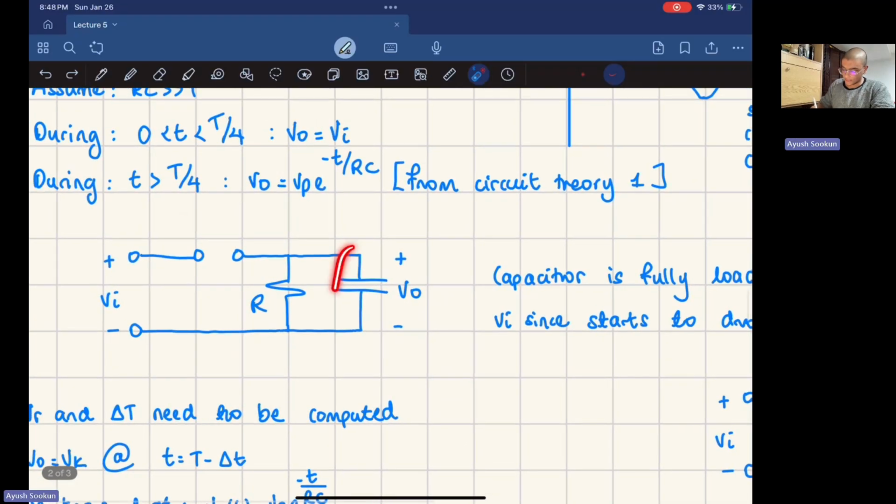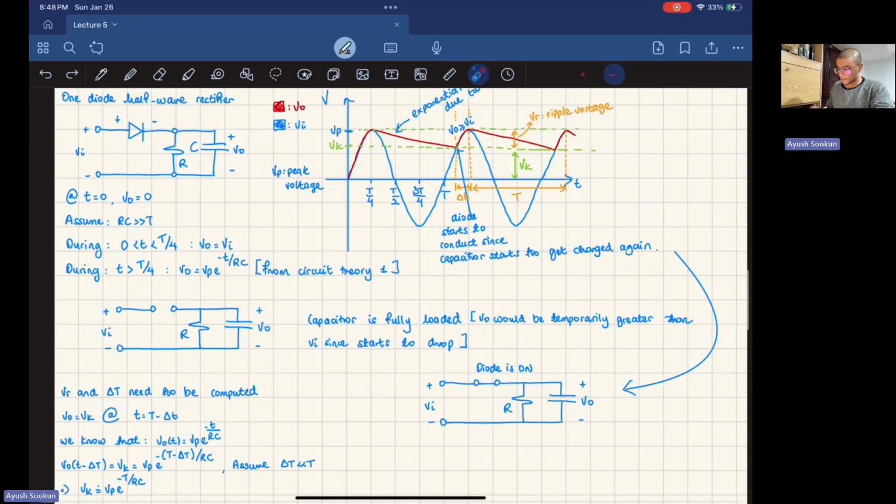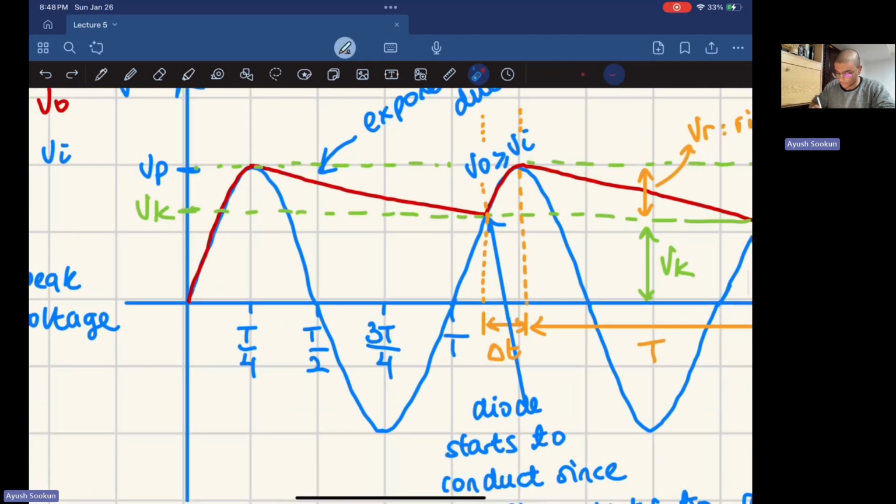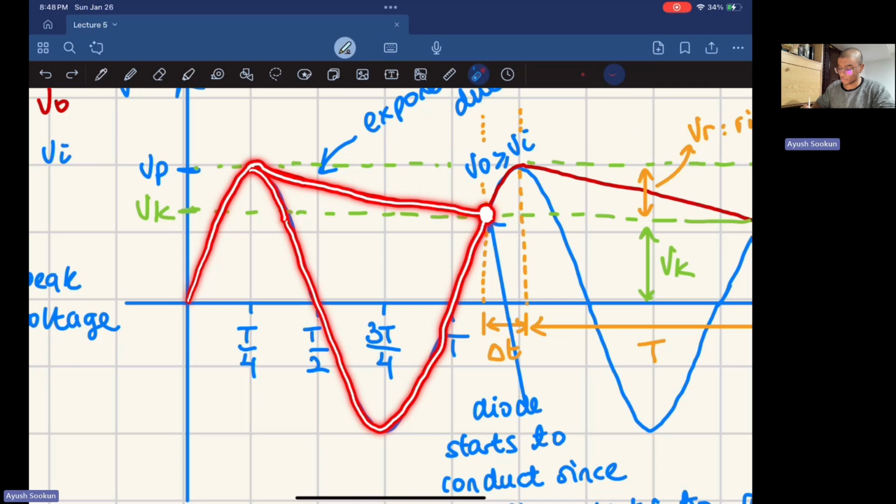So this capacitor is going to start dissipating its voltage and feeding current into that resistor exponentially. If you look at the charging here, the capacitor has charged, reached its peak value, the input starts to drop pretty quick, so the diode is not on anymore. The capacitor starts dropping exponentially until it hits this point. Now, what is this point? While the capacitor was dropping exponentially, the input voltage was still going sinusoidal. And then they reach this point where they meet.